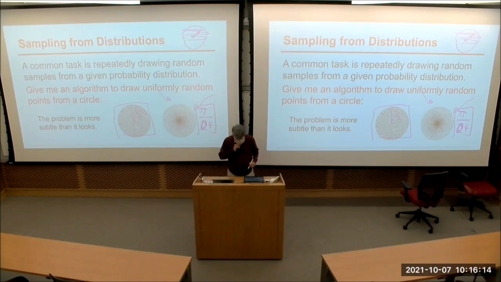So what does that mean? The area of that is pi over 4. The area of the whole box was 1. Pi over 4 is something more than 3/4, right? So that tells me that more than 75% of the points hit the spot that I care about, right? So am I going to do a little more work in random sampling? Yes, but not very much, okay? And I do end up with a uniform sample. Any questions?